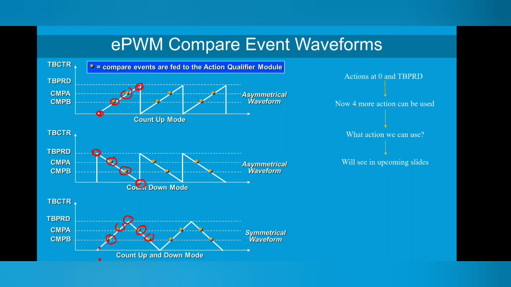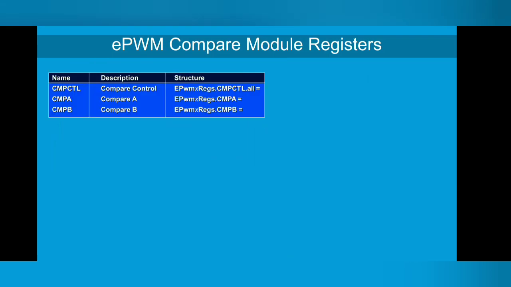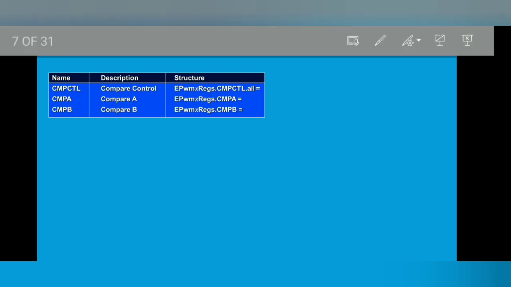So we are using the EPWM compare. What are the registers which we are going to use to compare? We are using two sets of registers, compare A and compare B. For example, we have this kind of pulse. This is your compare A, and this compare A is nothing but numbers. Suppose the TBPRD value is 37,500, so you can consider it approximately 10,000 something.